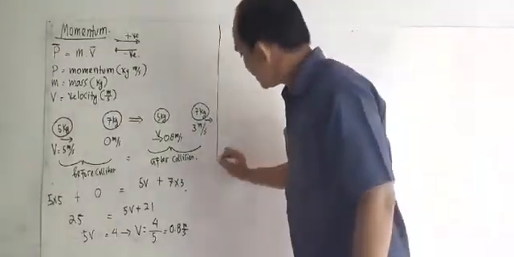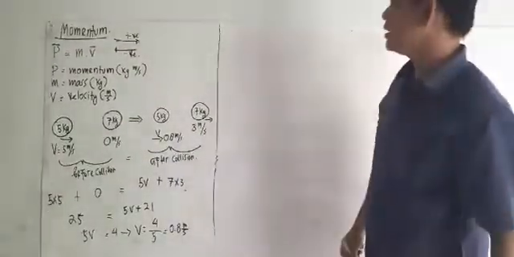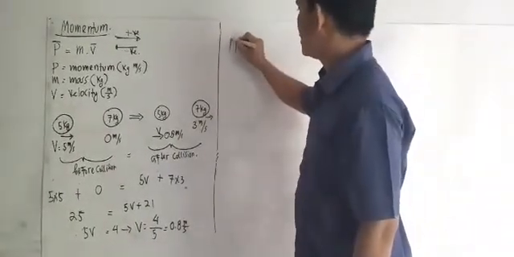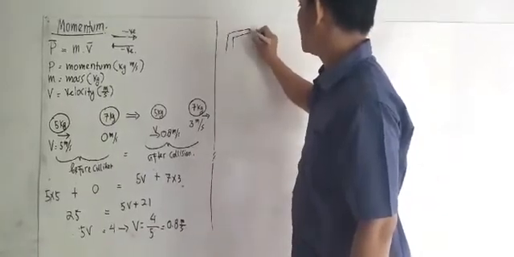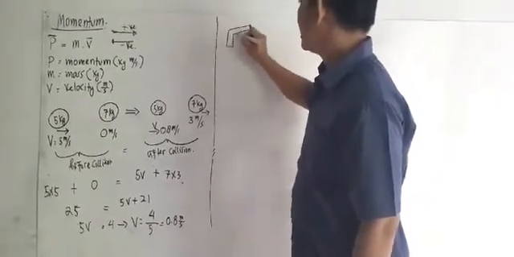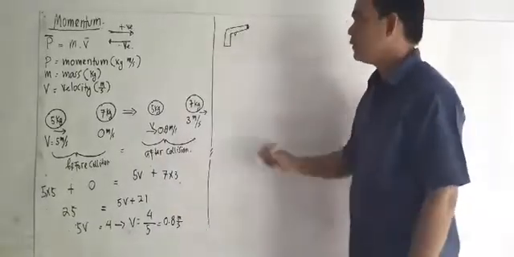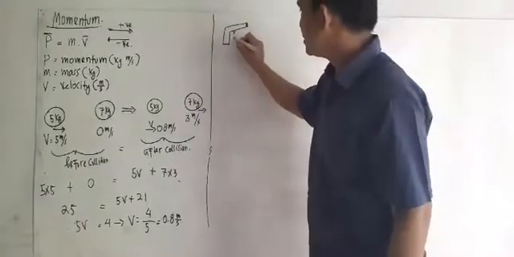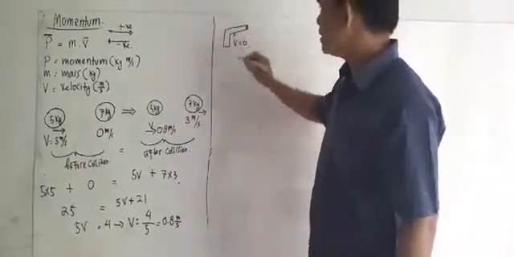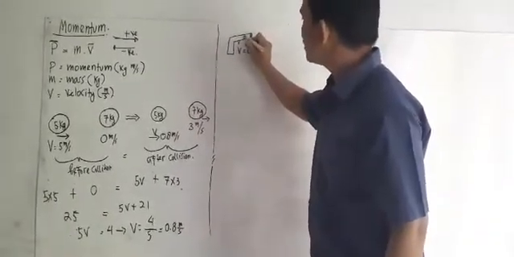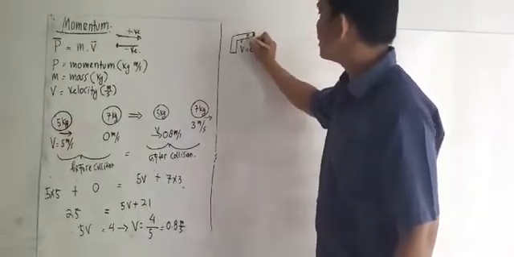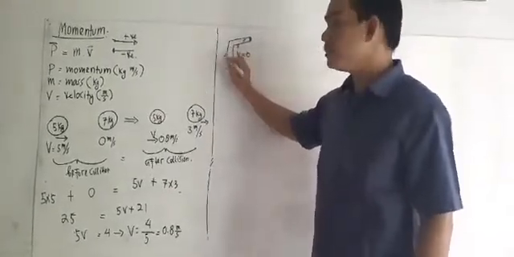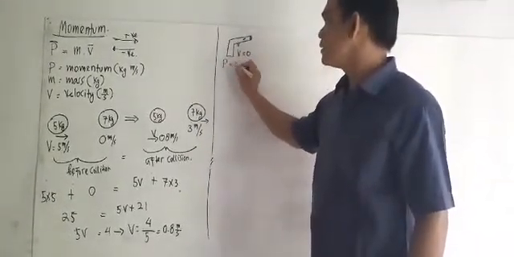Okay, the second case, I tell you that the second case is like a gun. So let's say that this is a gun, okay? A static gun, it doesn't move. So what's the velocity when an object does not move? The velocity is 0. Okay, so the gun with the bullet here. What's the momentum of this gun when it doesn't move? We say that the momentum is 0.